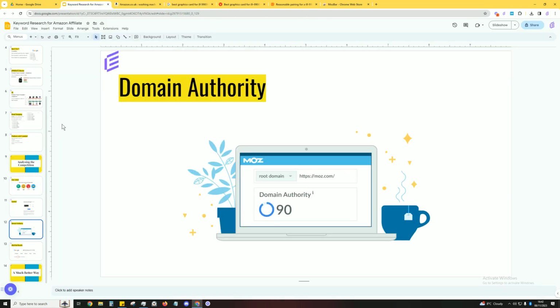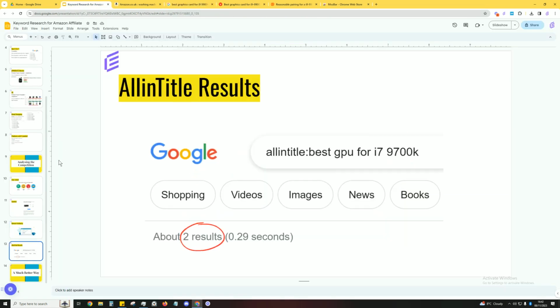If you're getting more clicks than the result above you, Google will switch it up and put you above that spot.